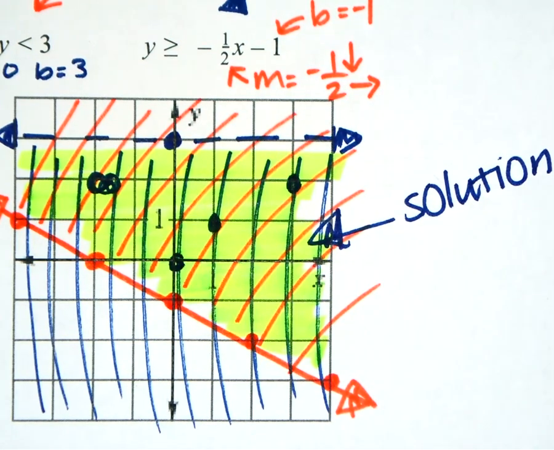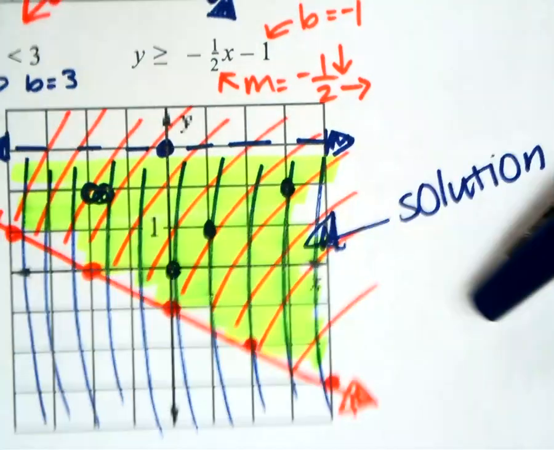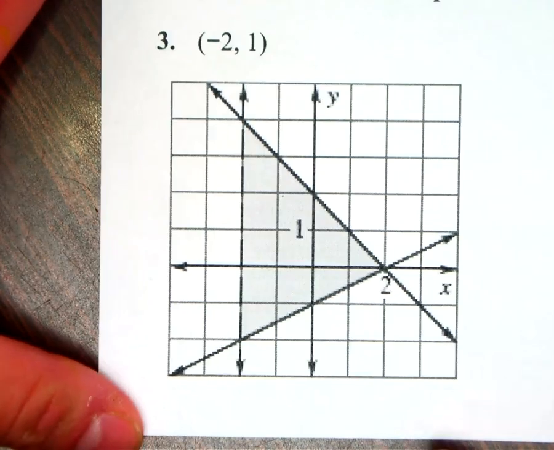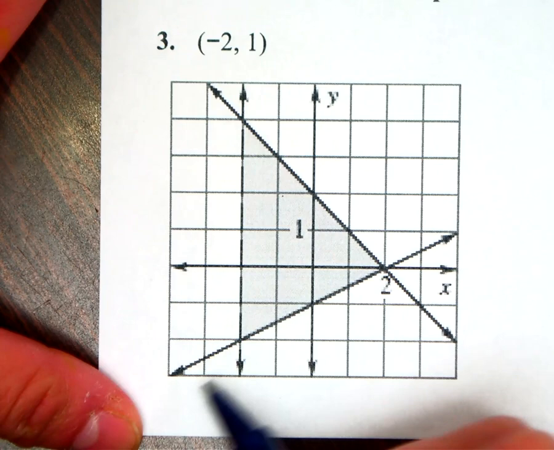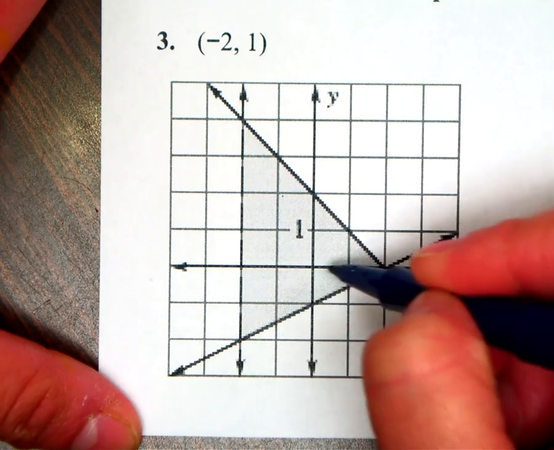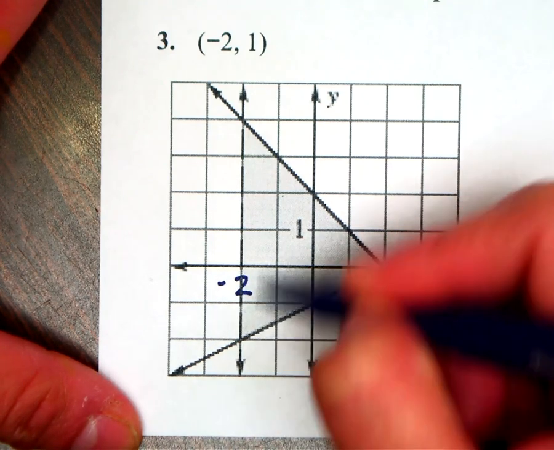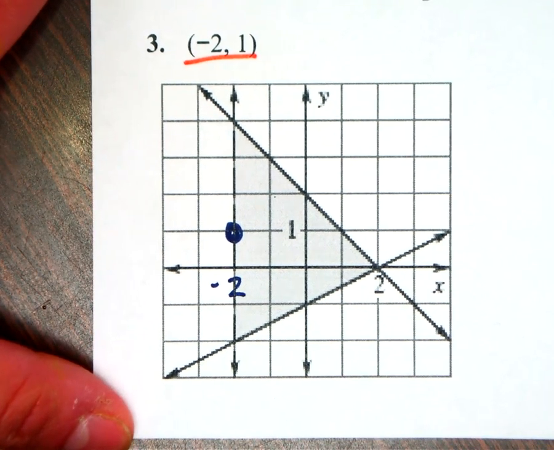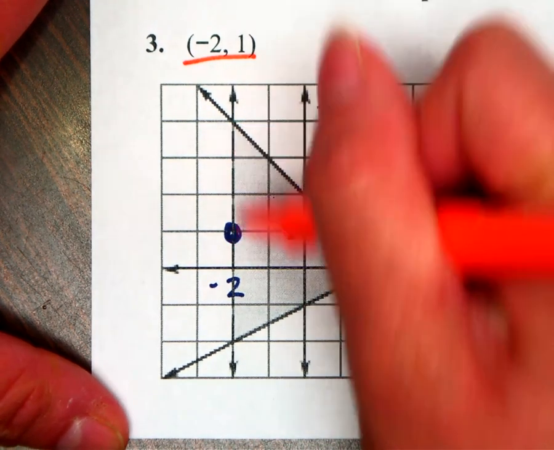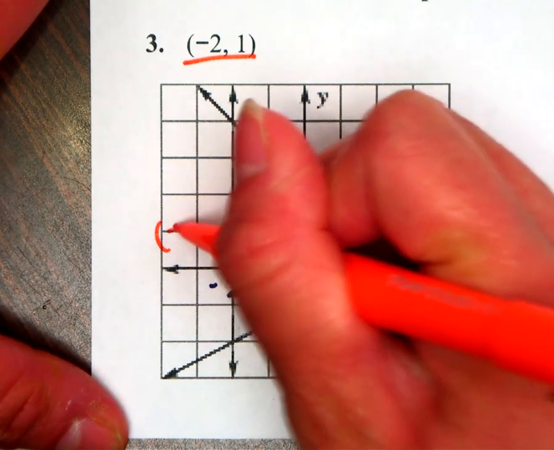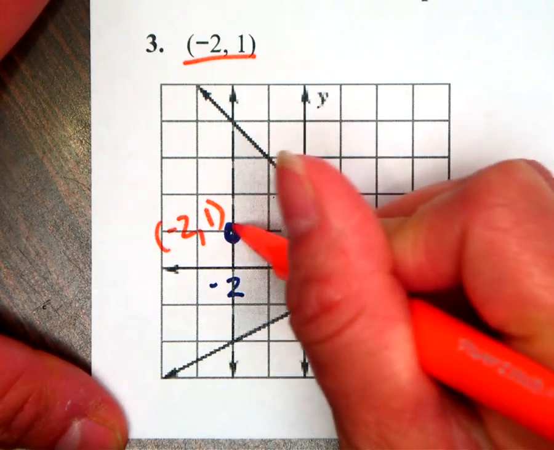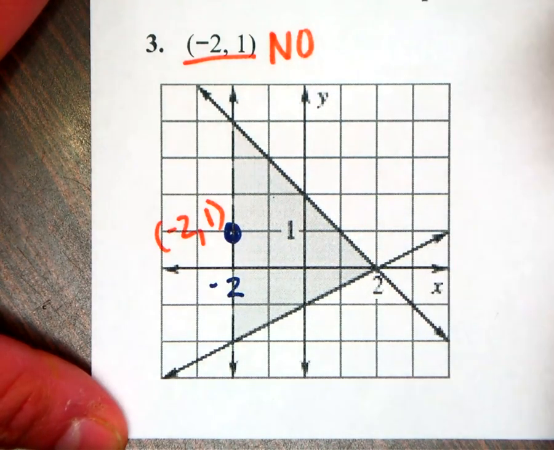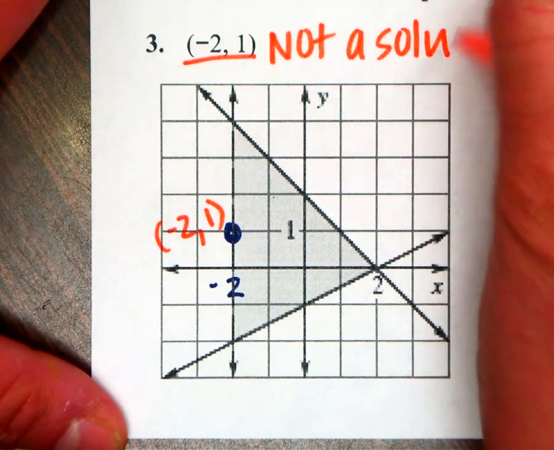Okay, I'm going to move on to my next example. In my next example, I have 3 lines graphed. And this is a dashed line, and this is a solid line, and this is a solid line. So when I look at the point -2, +1, I want to ask myself, is -2, +1 a solution to this system of equations? No, -2, +1 lies on a dashed line. If it lies on a dashed line, it is not a solution.